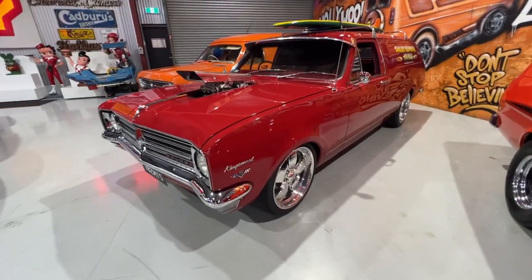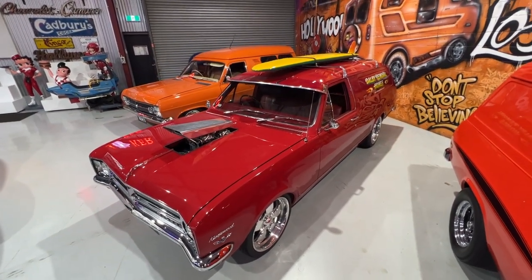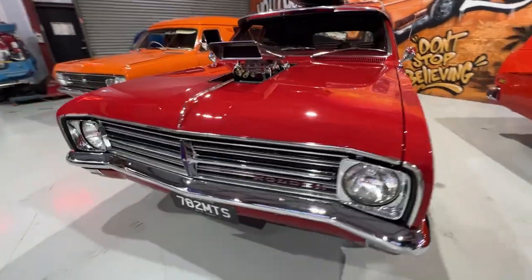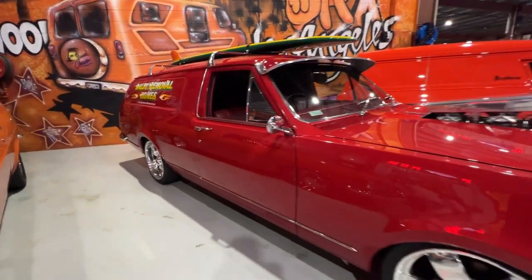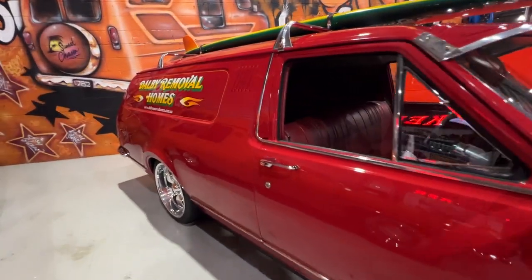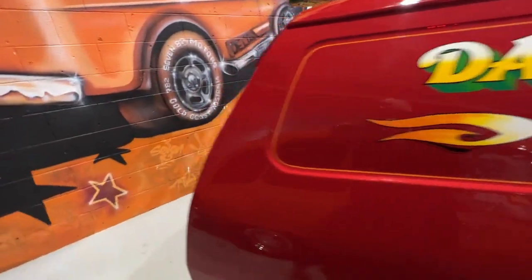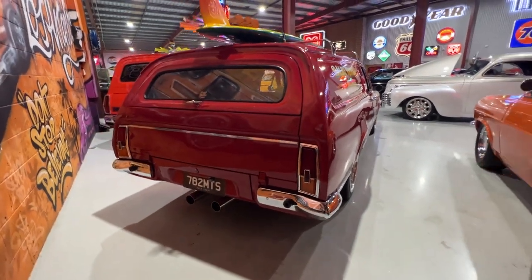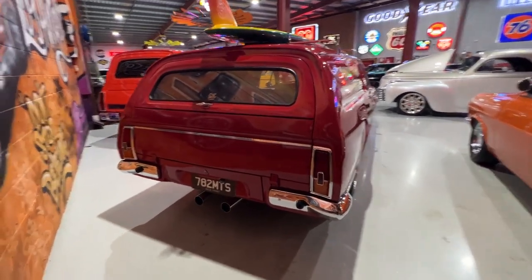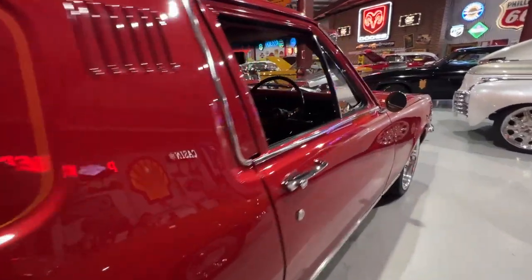HK — this is a really interesting one. This is actually a body style that Holden never made. The guy — the customer — made this across a number of cars, so we're calling it a delivery sedan. He started with a ute, and the panel vans have a really high top and he wanted this low sleek profile. So he's used the roof from two different wagons, the sides and tailgate off the panel van, and built it on a ute essentially. It's got a 355 under the bonnet, gonzo exhaust. Tough car — you can see the dual carbs hanging up out of the bonnet.